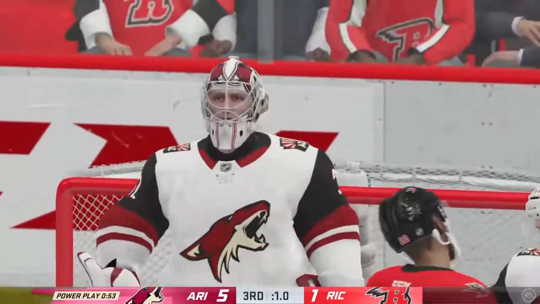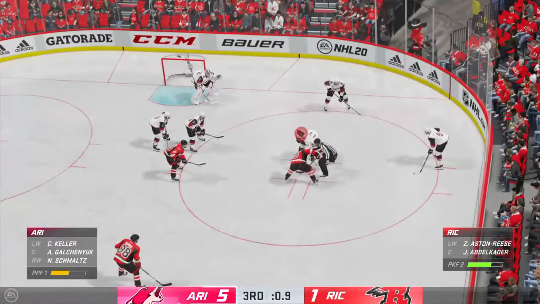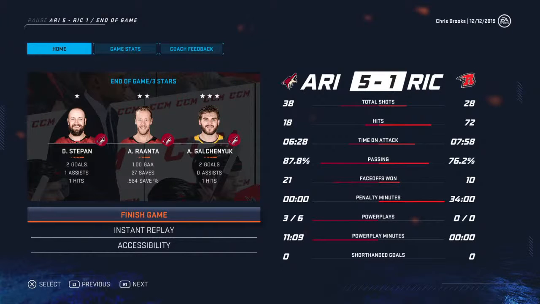Wow, I'm going to lose this one 5-1. Not my best effort. That was rough. That was brutal. So I was outshot by 10. Faceoffs, I was also down 21-10. Oh, here you go. I had 34 penalty minutes. And they went 3-for-6 on the power play. 11 minutes and 9 seconds of power play minutes. It's not good. All right. We got to regroup. Because my team is much better than that. But my goodness, that was rough.